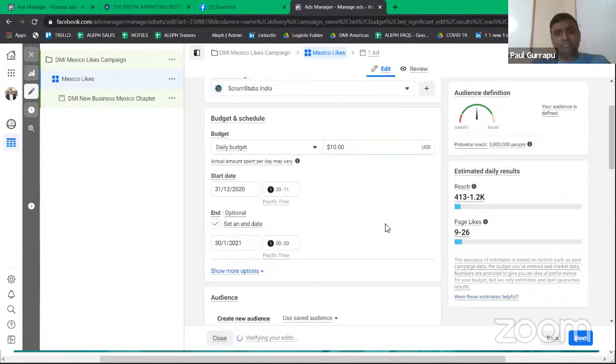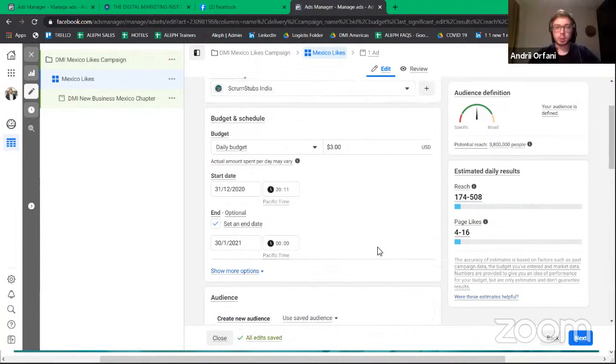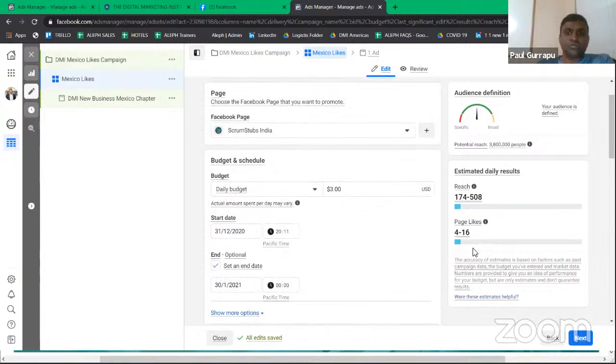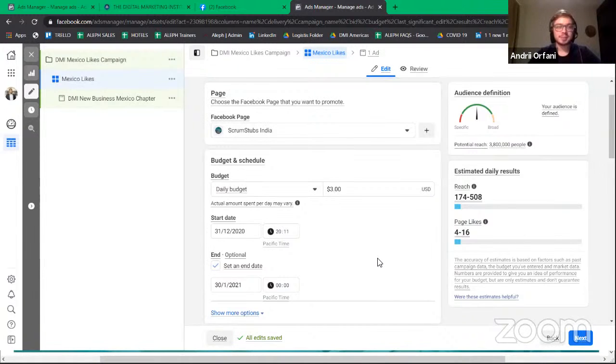I will still make sure to put the low budget. I actually want to say, hey, is this true? Are you actually going to give me the number of likes? Because I will actually test those likes. So this estimated result is not really solid, I might go way over it. It may change depending on budget, depending on data and all that. Estimates are just estimates, not solid numbers.